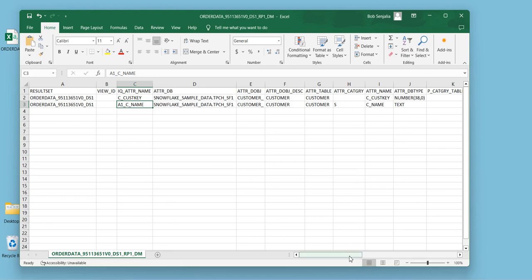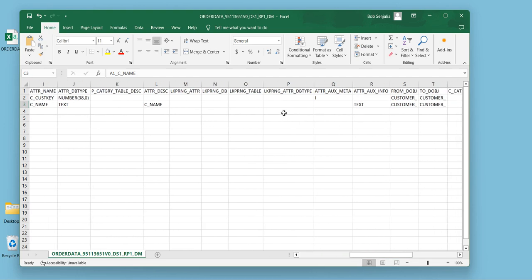Also whether a column is a key column, or rather an ID column, or a regular column.